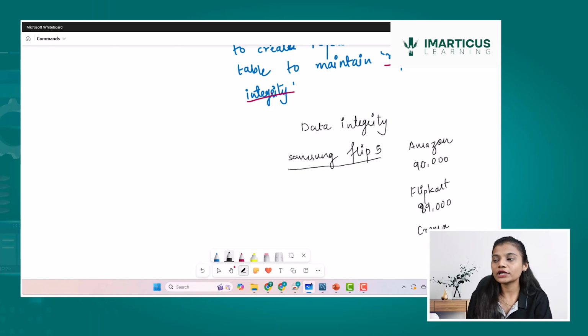So here when I talk about the word integrity, the word integrity over here means same throughout. It means the value of the data should be the same. There should not be any discrepancy in terms of value matching.